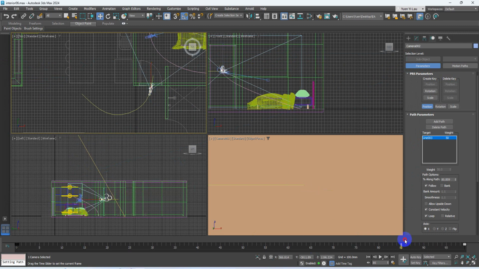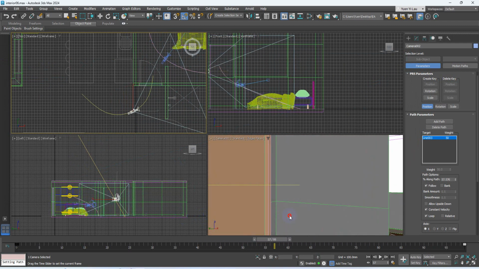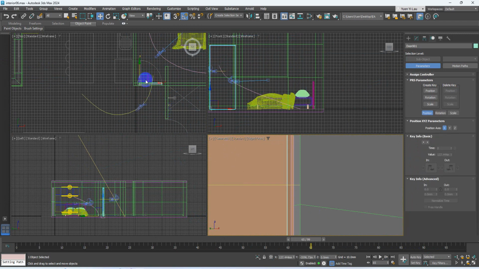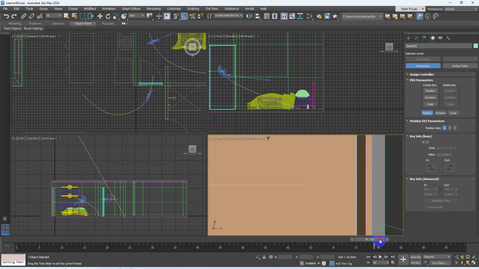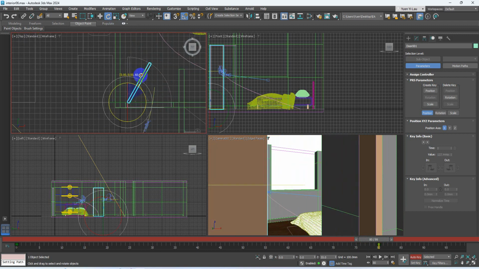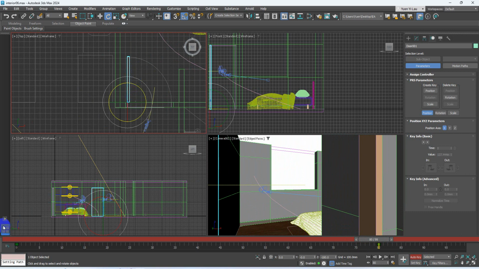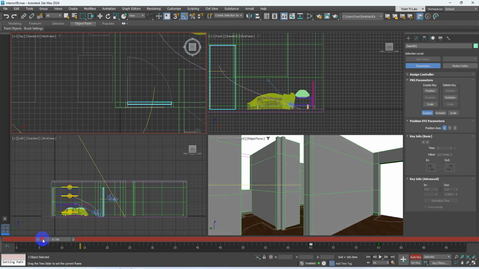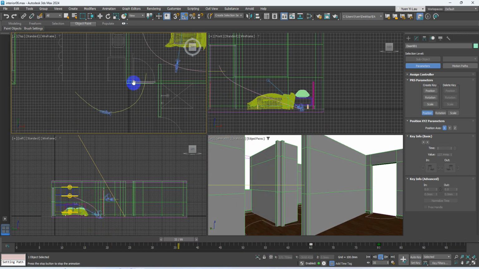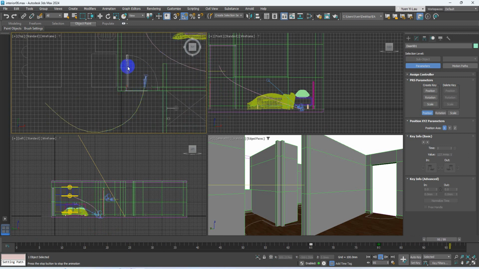And then while the camera is moving in front of the door, I want to ask my door to do an animation with an opening effect. So turn on auto key and rotate your door. Make sure that the pivot point of your door is correct. Move this key to here. After everything, turn off auto key. Play again. Okay, the door will automatically open.